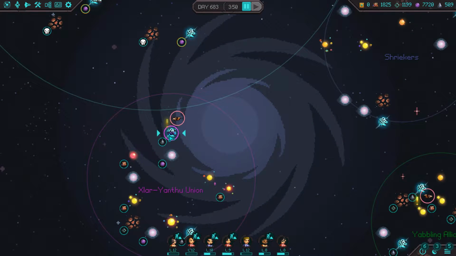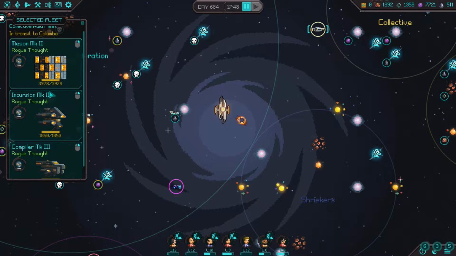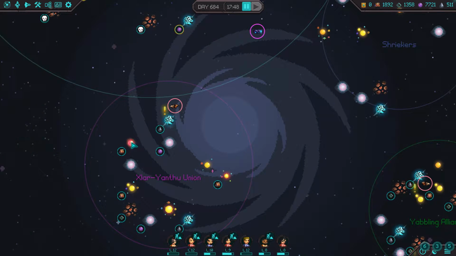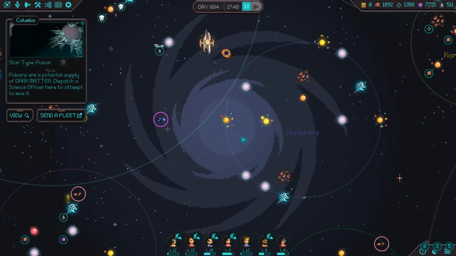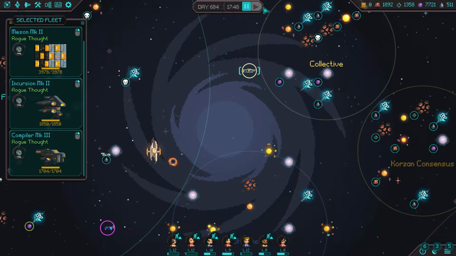Oh, for God's sake, can you please stop with this? And a collective raid fleet going to Columba, which is one of the ones down here, I guess. Nixus, Westbrook, Zlar, Odessus, Butterfly, Porphyrion, Columba. Can you please stop with the whole sending people down here? I mean, you guys need to stop fighting amongst yourself, please.